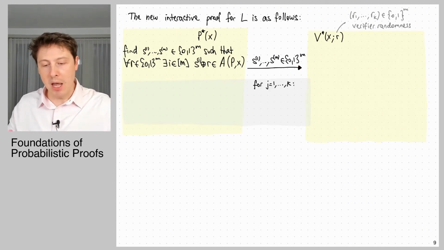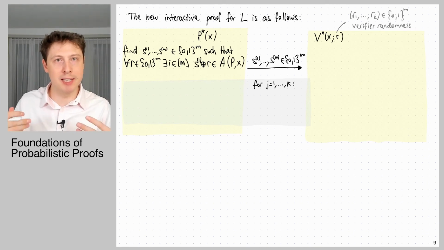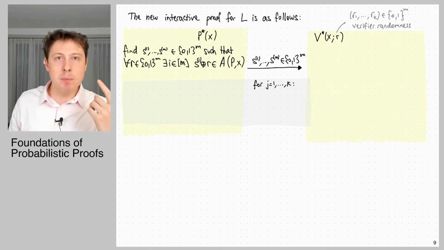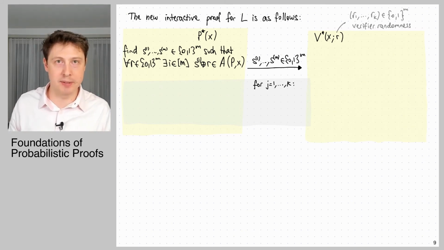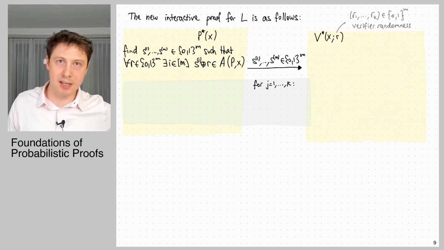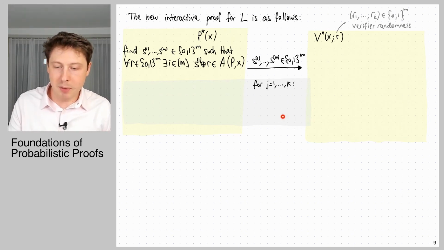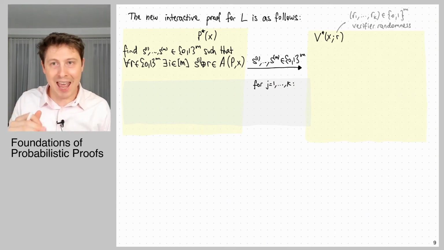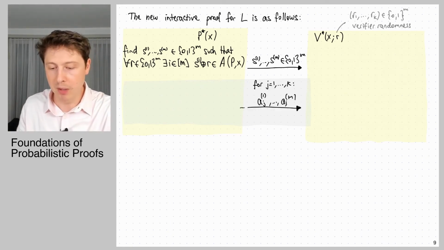And now they're going to simulate k rounds of the previous interactive proof, but not just k rounds. It's going to simulate m parallel executions of that interactive proof at once. This is not the parallel execution that let us reduce the soundness error. That's something we already forgot about. This is a different parallel execution. So we have k rounds, and in parallel we're going to run these m executions of the already amplified interactive proof. So how do they look?